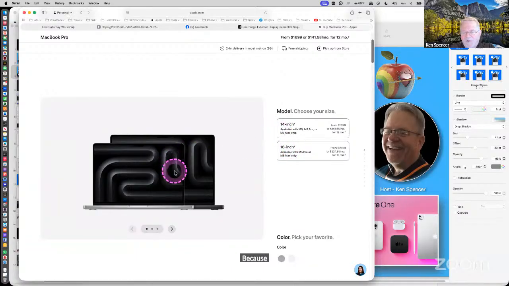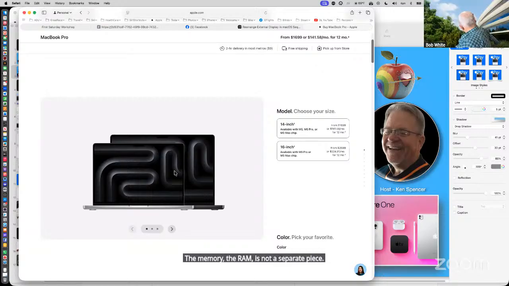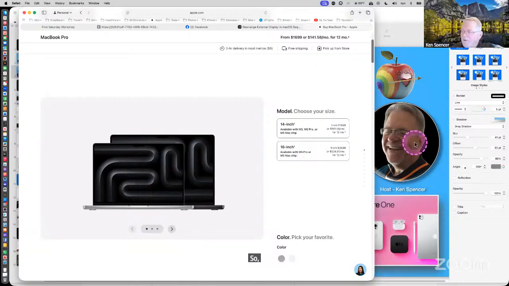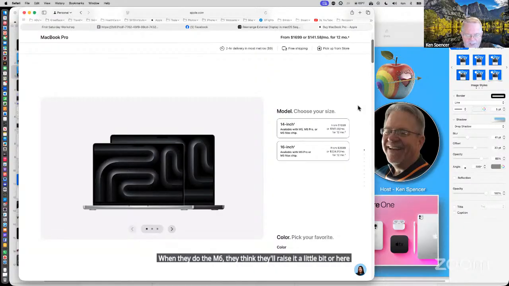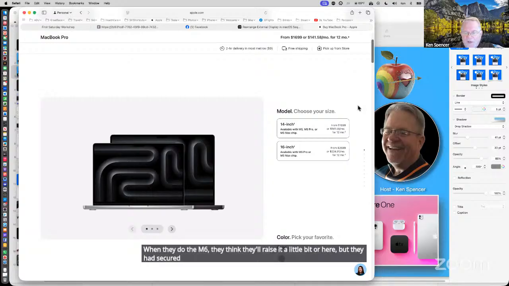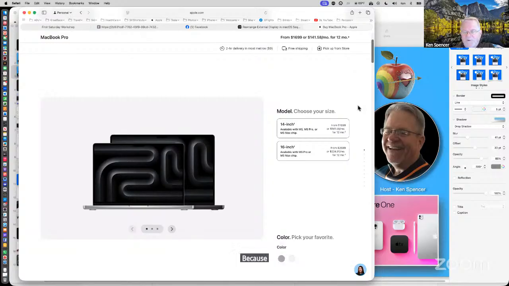Because Apple does something unique, with the M series chips the memory, the RAM, is not a separate piece. So Apple has been able to secure the contracts, and they haven't had to raise prices yet. When they do the M6, they think they'll raise it a little bit, but they had secured future contracts on it because Apple gets so much of it.